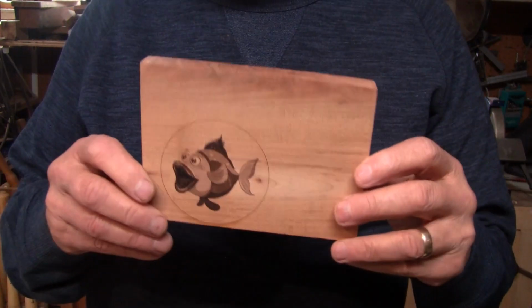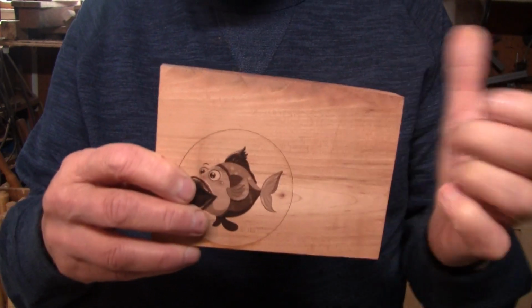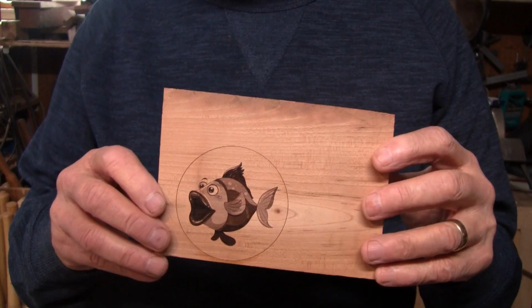And then there's this little fish. I really think that's cute, and it did a great job. And that's a piece of hardwood. So this was 4,000 millimeters a minute, and the power was at 100, and it took 12 minutes.